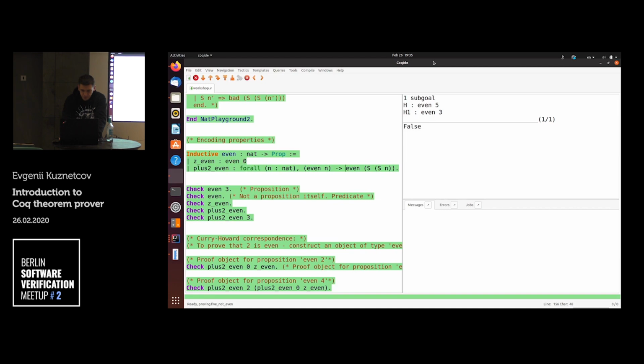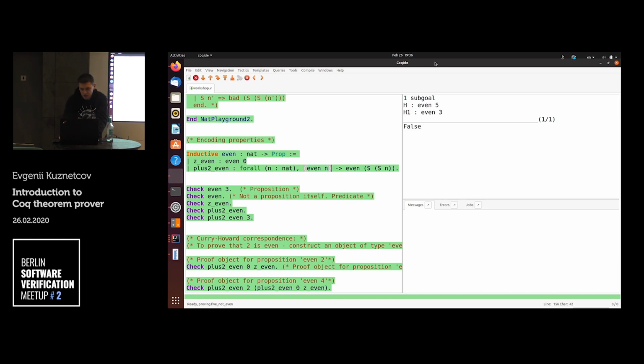Or it could come from here, but in this case, it could be created only when we have those 2 arguments. Particularly, to get a value of type even 6, we have to provide a value of even 4.